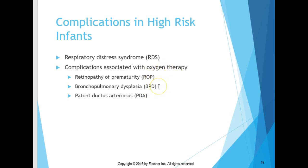BPD, bronchopulmonary dysplasia, and we see this very often in premature babies. So they have dysplasia of the actual epithelium, but the only good thing is as they age and their lungs grow, they usually grow out of this condition. Most all preterm babies that are 24 weeks to around 34 weeks have some degree of BPD. And then patent ductus arteriosus, that's because we did not have that change in the prostaglandins, so a lot of times they have a patent PDA. Sometimes it has to be corrected surgically, sometimes they can give them medications for this, indomethacin.